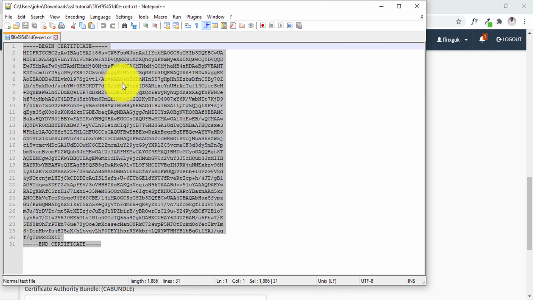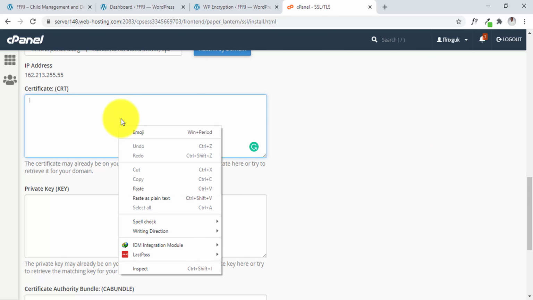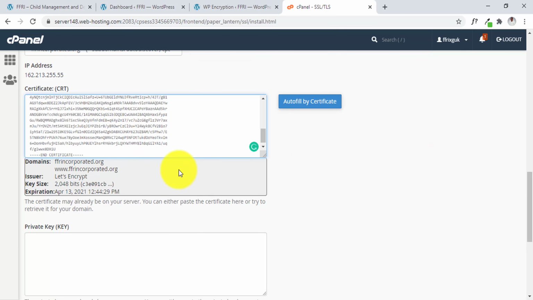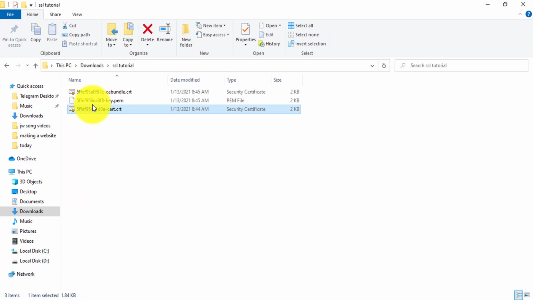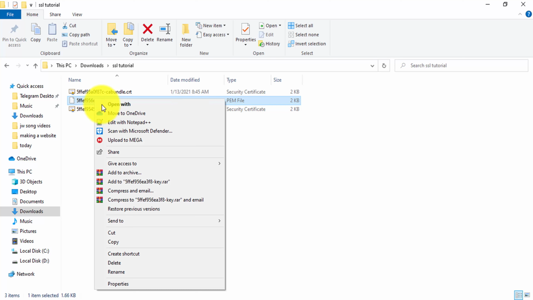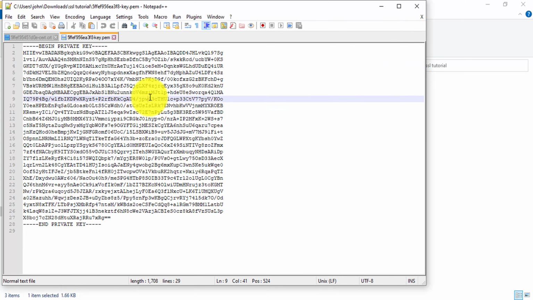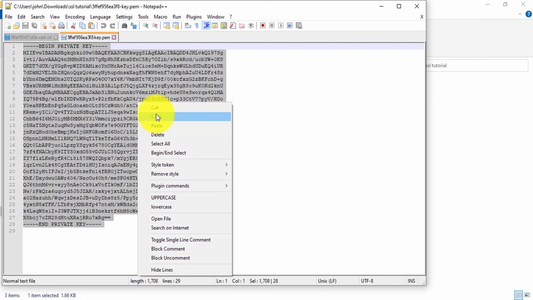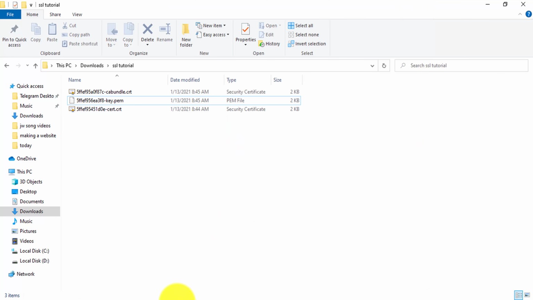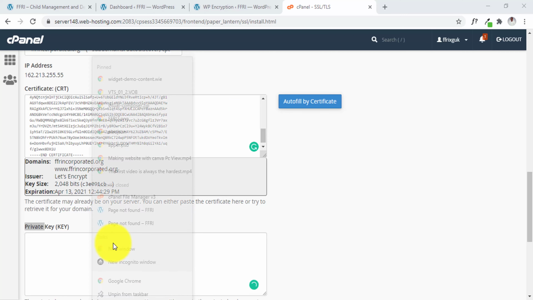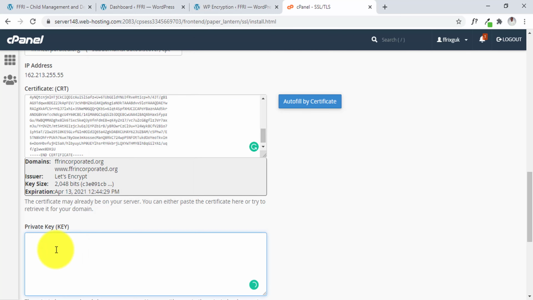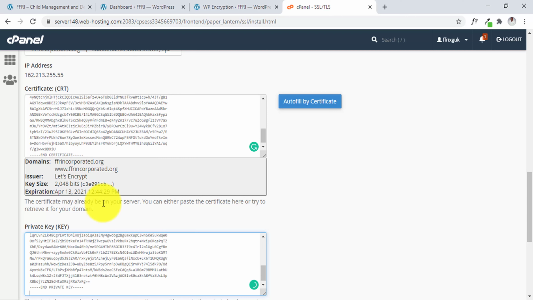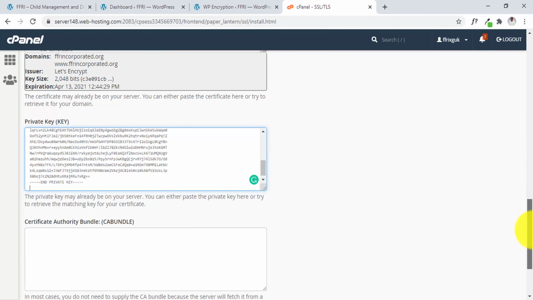If it happens that it expires in 3 months, I'm going to show you at the end of the video. So you just have to keep following the second process to keep updating it. If you check the SSL security status, it says that it's going to expire in the next 90 days. So you have to follow the second tutorial to keep updating them. So let's select all. This is the private key though, so you just have to follow me. The private key, you open it using Notepad++ and copy it. We paste it. Then now let's go for the CA bundle.